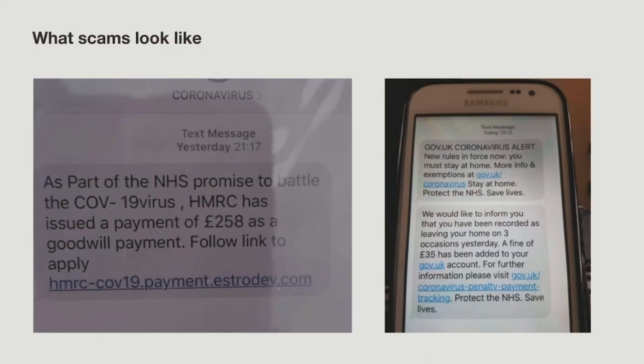These are some scams that I found and that have been going around. The first one is a very common one where the criminals pretend to be from HMRC and they say, you're owed some money, just click here and we'll get it to you. And this one is quite evident that it's a scam. You can see that the capitals and the spaces here are all weird. This is weird as well. The link is pretty bad. So this is a bad fraud because it's quite evident that this is not real.